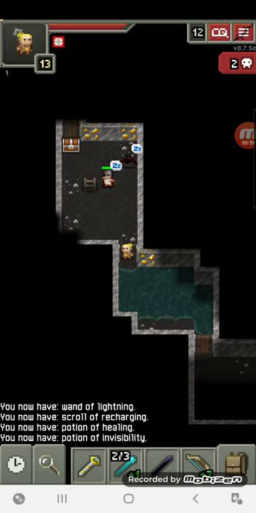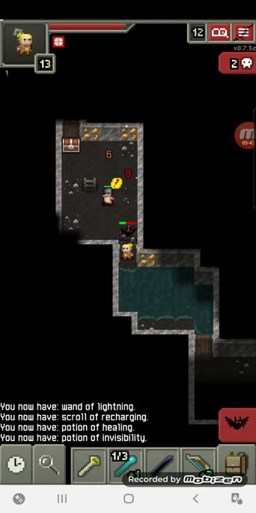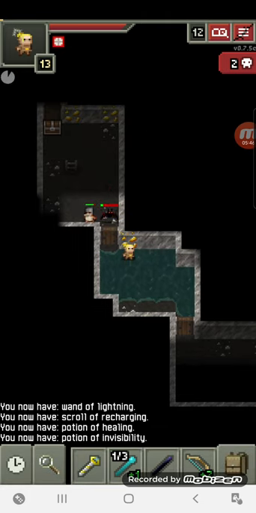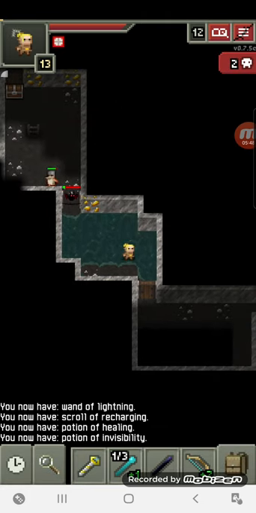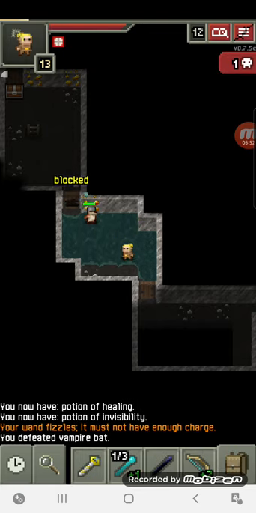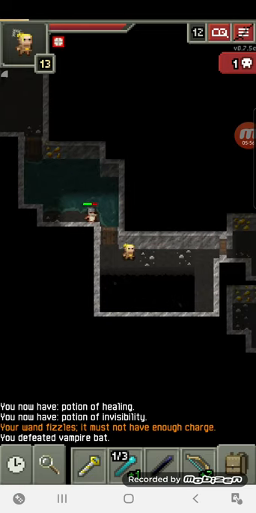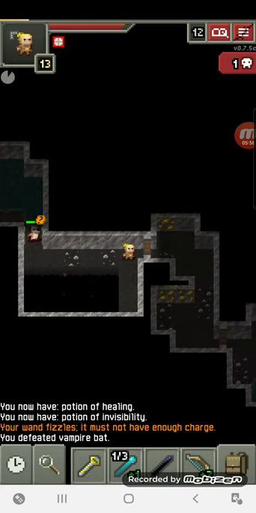And let's slow that guy down, and we'll zap. We'll use the lightning wand. Oh, it's a weak lightning wand. That sucks. It's not very powerful. I don't know if I really want to use that then. I was hoping it would have more charges on it.